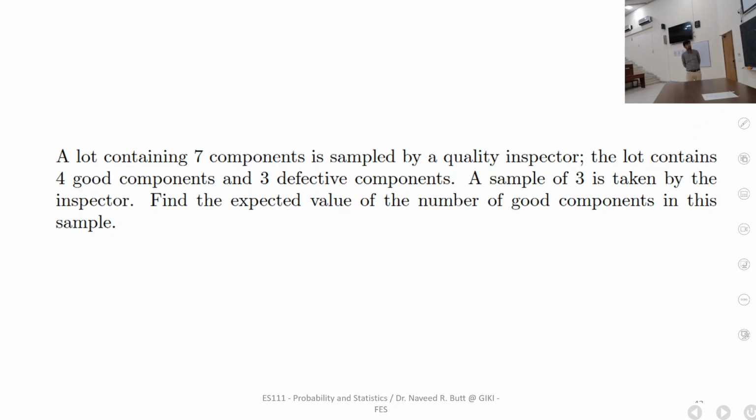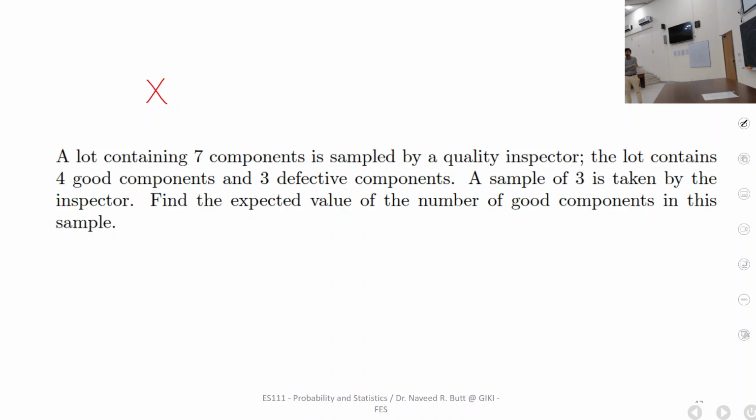So firstly, what's the random variable here? Let's say I want to define the random variable x. What's that random variable? So the random variable x, what will it be in this case? Sir, for t components, total we have 7 components. That is already done. How shall I write x? So like when I roll a die, I say x is the number that shows on the die. 1, 2, 3, 4, 5, 6, right? So what should x be here in this problem?